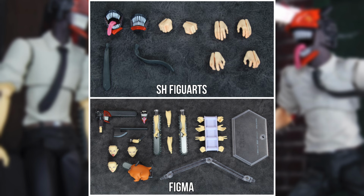One thing I do like about how they did this is that you can put all of these hands on the chainsaw blades. Now, it's not necessary, and sometimes it can become quite annoying changing them out, because when the pieces don't connect, they will fall and hit the floor, and then you gotta look for them. And so something that just sticks would be cool, but it's always good to have more options.